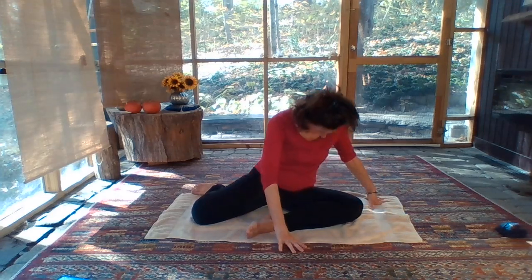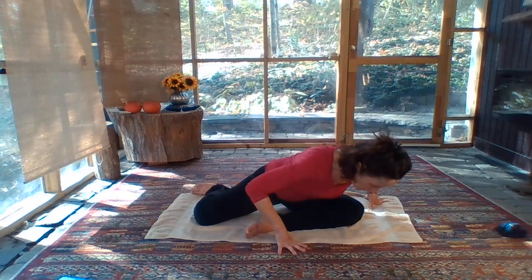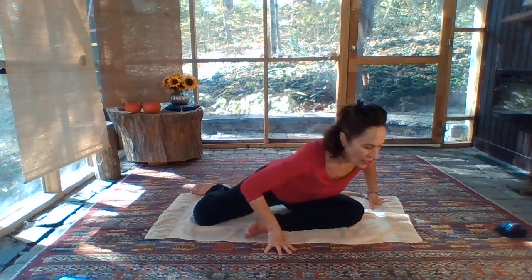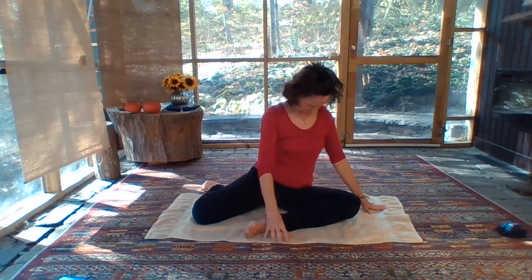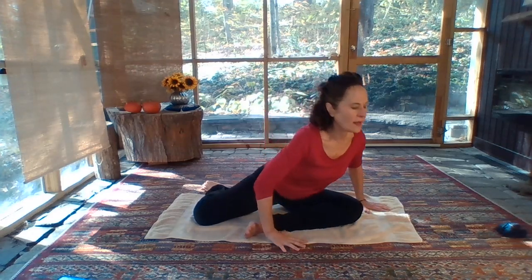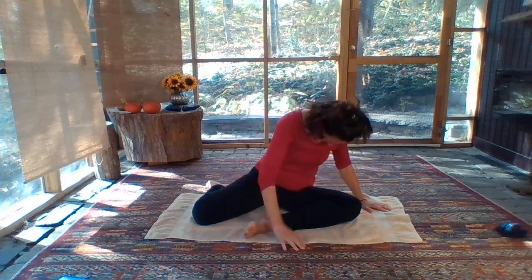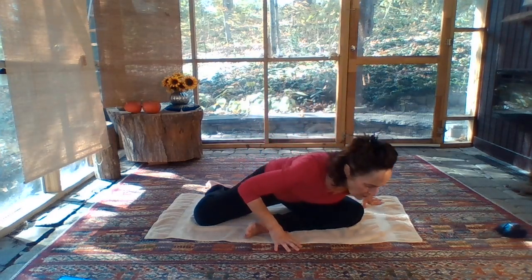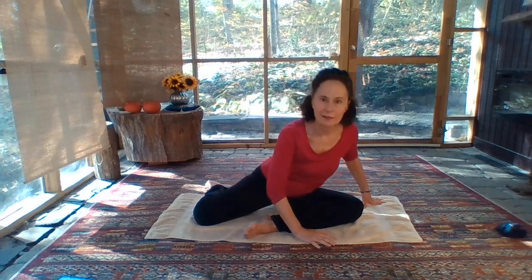Often one side will be really much tighter than the other. That's quite common. If that's the case, do it smaller. Do it more slowly until that circulation, that flow starts to open. And the chi, the energy, flows through that meridian. Exhale, letting go of stress, letting go of pain. Inhale, drawing in flexibility, healing. You'll find your own comfortable rhythm. So again, you do that maybe 6 times, 7, 8, 9, maybe 20, depending on how you feel.